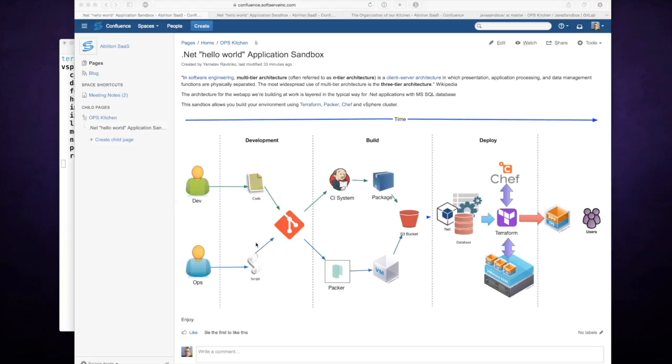The operation team will work on the same workflow but with a different toolset and different scripts. So for example, we'll be using Packer instead of a build system, and we'll be using scripts to build some Chef recipes for the Chef configuration manager, etc. So that's kind of different, but overall the workflow is similar.